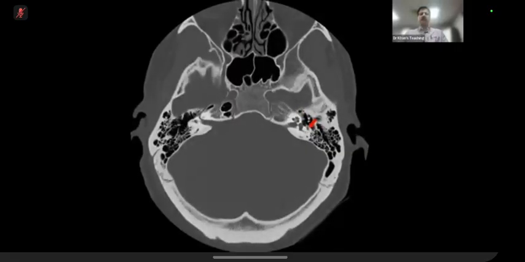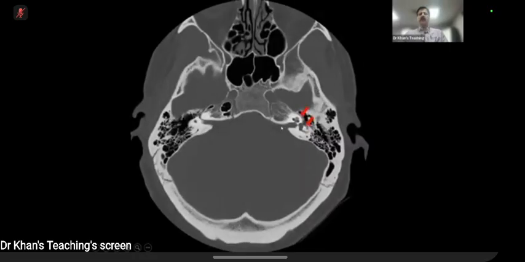So here, part of the exercise is that we are going to develop our concept about the facial nerve. So what I do when I am reporting a temporal bone, to orient myself, I see the cochlea. So I call the cochlea the flower. This is the flower. It is a very prominent structure. And of course, the cochlea will be at the level of the cochlear nerve. So here will be the internal auditory canal.